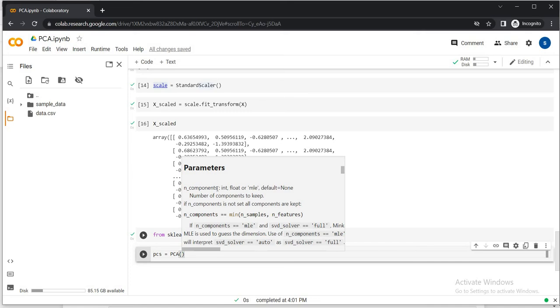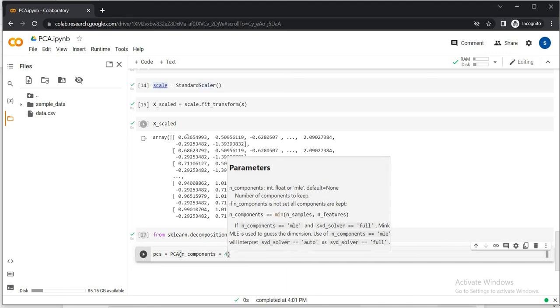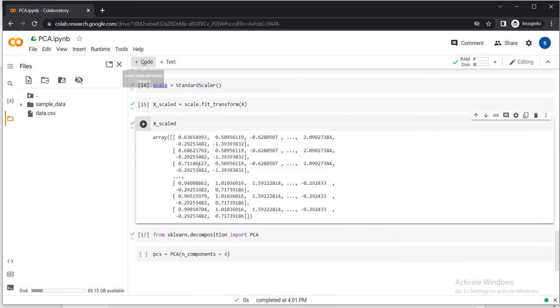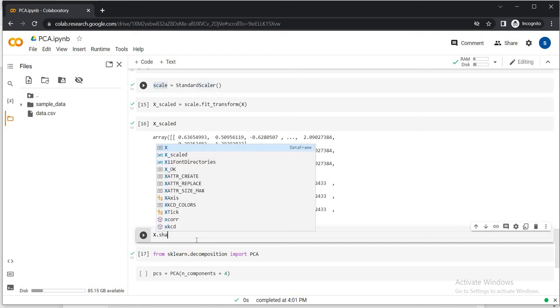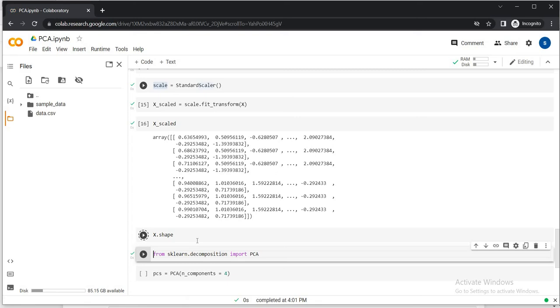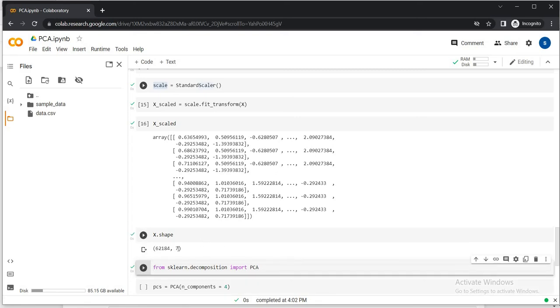In that case, it forms as many principal components as the number of features that we have. But here we want, for example, 4 principal components. So we can specify n_components as 4. Before that, let's go ahead and check the number of features we have available under X. So X has 7 features.